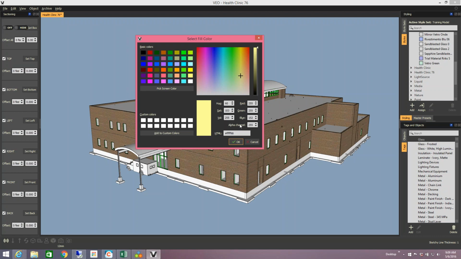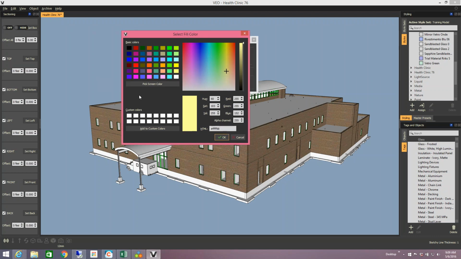Down here is my alpha channel. So if you're going to write any notes, this is one you definitely might want to, because it won't stand out to you necessarily. Under my fill colors, pick a color, and then under my alpha channel, if I wanted to create a new glass that is clear, or that clear wall material, the alpha channel setting that you'll use will be anywhere between about 60 and 80 or 60 and 90. That's going to establish the opacity of the material that I'm creating. So I'm going to just set mine about 65. The higher it is, the less opaque the material will be.